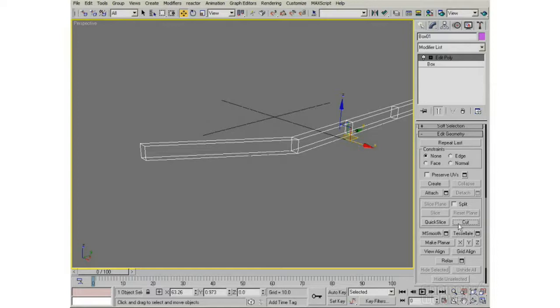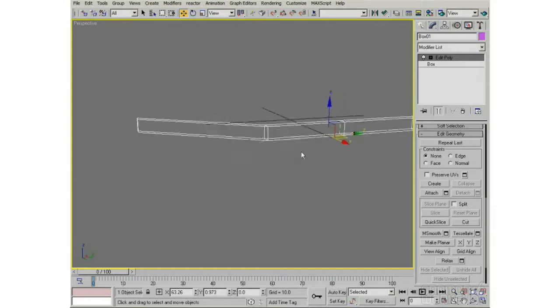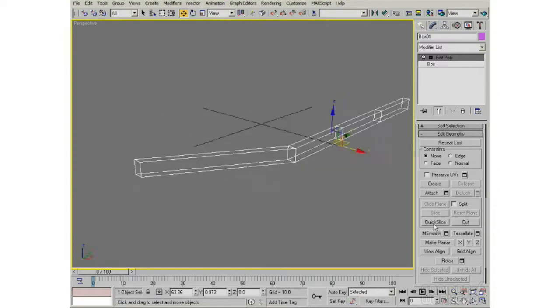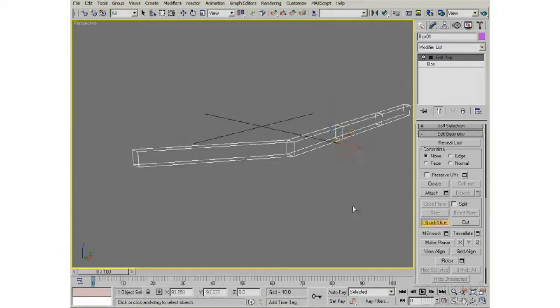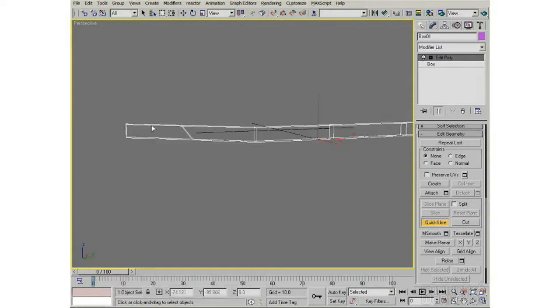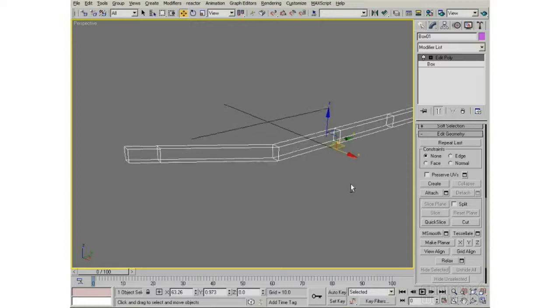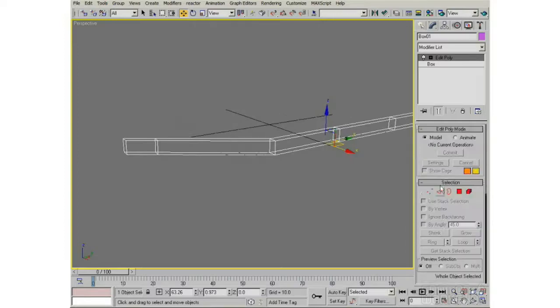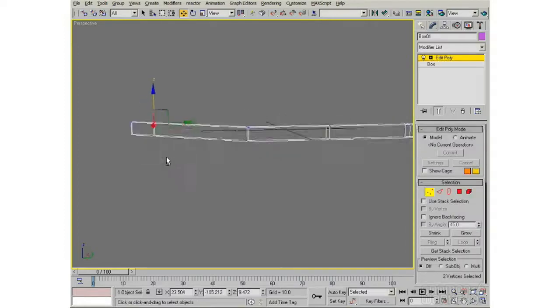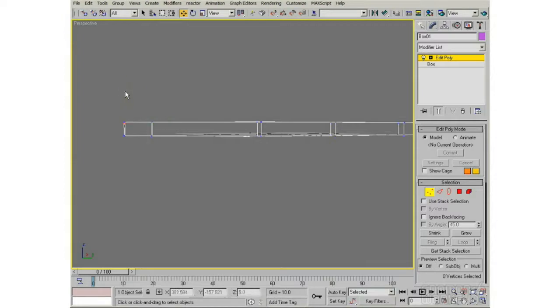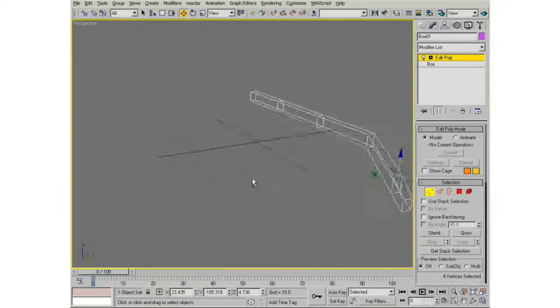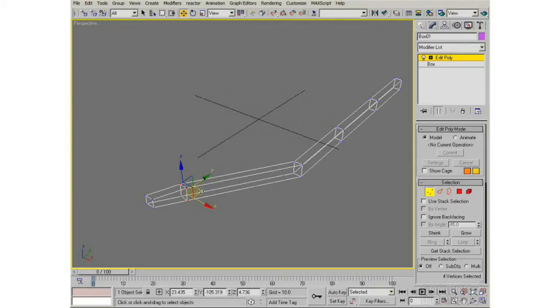And for now, I'm just going to use a quick slice. I don't need to draw any complex kind of edge layouts there. So I'm just going to do a quick slice. I'm going to go over to here, and that one that I had before was pretty good. So like so, and I slice that. Now I get out of that mode either by clicking it or right clicking, and then when I go back to my point mode here, I can take these two vertices and drag those down, maybe even move these around just a little bit and refine my shape.